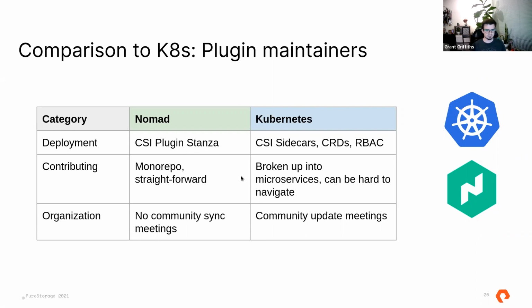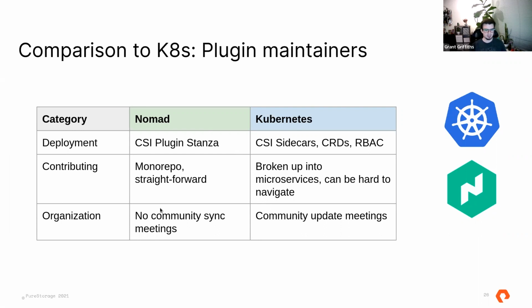The next thing that I noticed is that contributing to Nomad was, again, pretty straightforward. With a mono repo, I knew that there was only one place to really look for code changes, because one of the things that we did as part of adding support for Nomad CSI with Portworx was I had to fix a couple bugs in Nomad to get our PX security feature working. So I sent some PRs, and it was a pretty straightforward contribution experience. And for Kubernetes, it's broken up into microservices. So pros and cons, again, it can be a little hard to navigate, but it's nice that once you are familiar with the landscape, you know that any changes related to snapshotting will be in the snapshotting repo, for example.